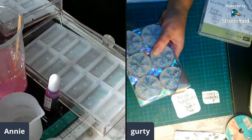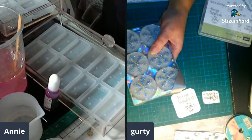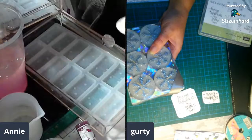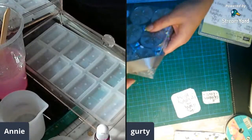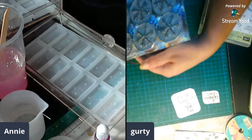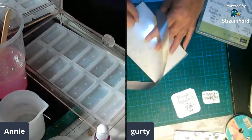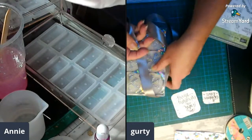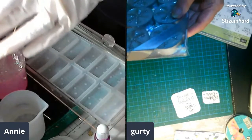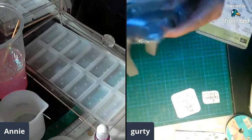Right, so let me see which one. Deep white. Oh dear. Figured out how to do this now. That goes there. That's there. It's that way, isn't it? There. No, it isn't. Stick that there. Right, it's going to do my head in.